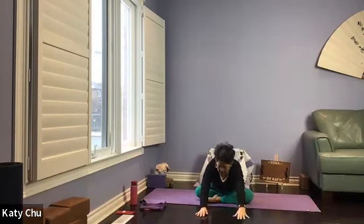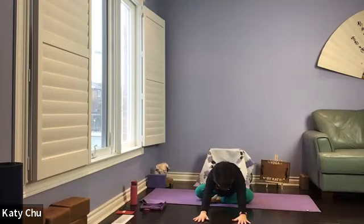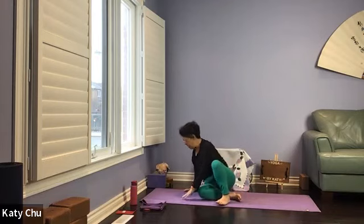Exhale, bow down. Walking the fingers forward, elbows off the mat, shoulders relaxed, forehead down. Lengthening the spine here. Neck and spine in one straight line and chin is away from the body. Slowly, slowly walking the hands back. And we're gonna come to a neutral tabletop.